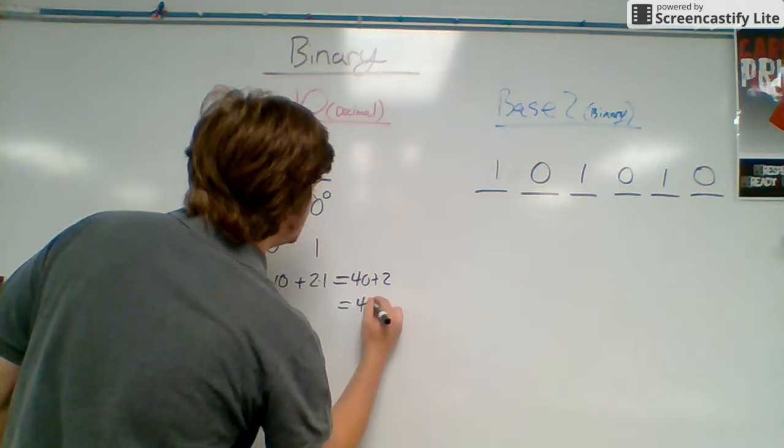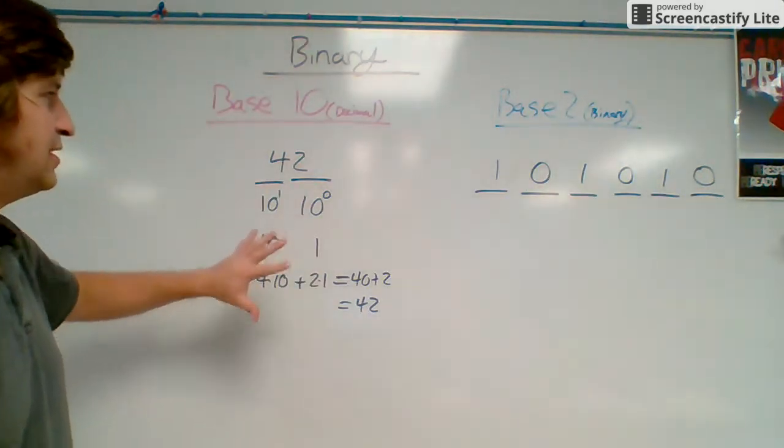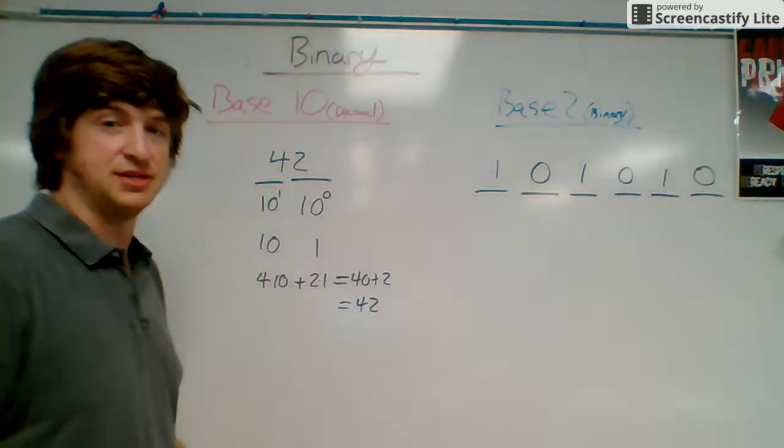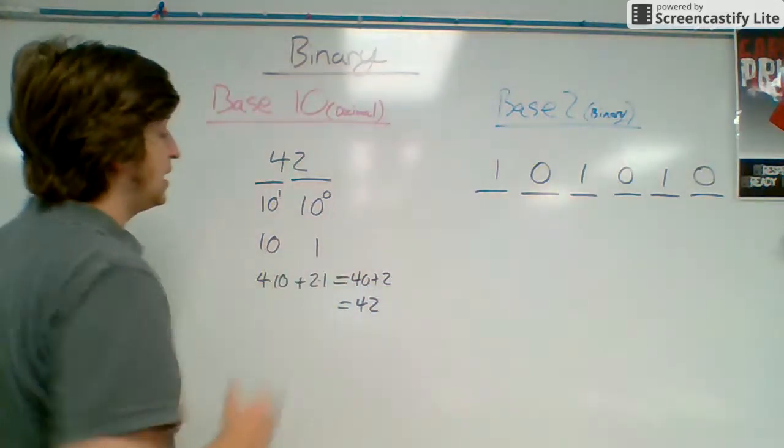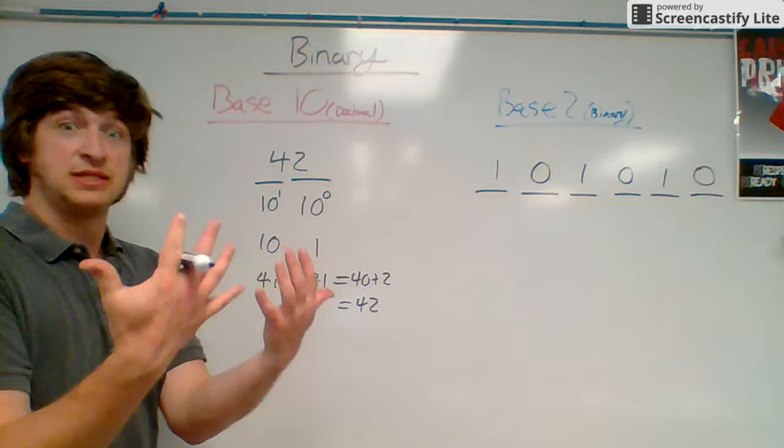That's how we get to 42 using our base 10 numbering system, right? It's kind of cyclical. We didn't really find out any extra information here, but we've at least talked about how our numbering system starts. It's great when you've got 10 different digits that you can count on.